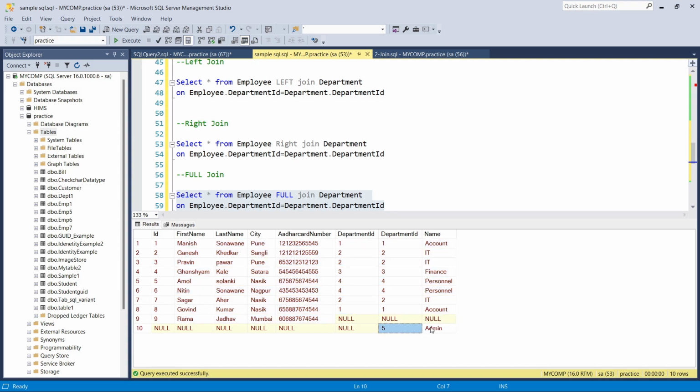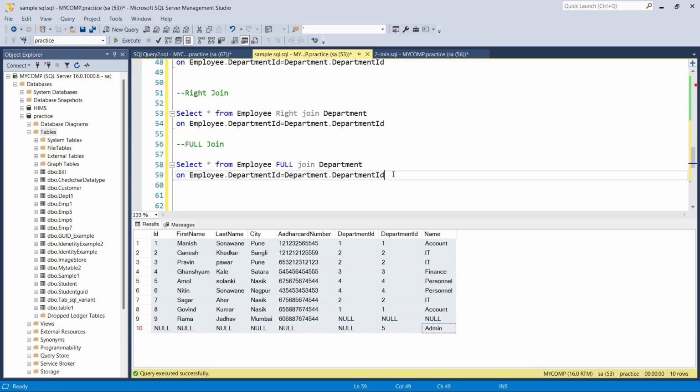And in terms of the right join, exclude this record for the time being, and consider the previous 8 records and this last record. So this is the result of the right join, correct? So in the full join we will get all the combinations, meaning inner join plus left join plus right join. Got it? Perfect. And then the cross join.